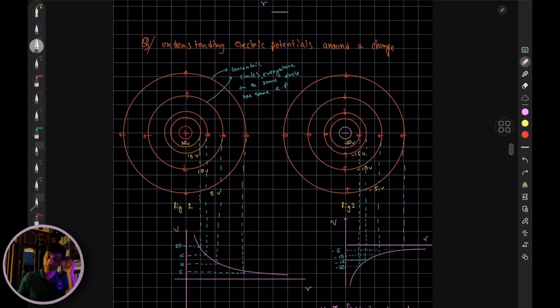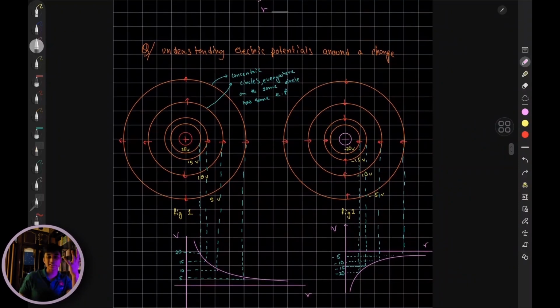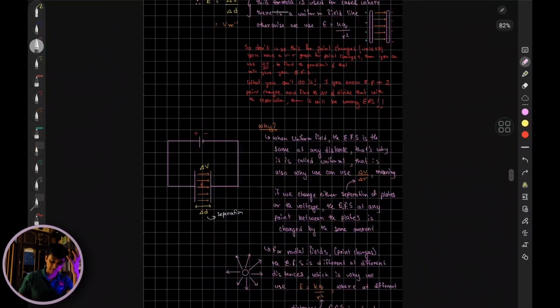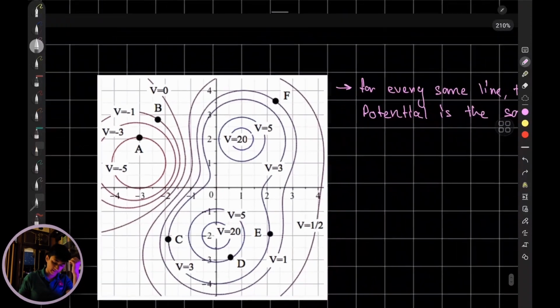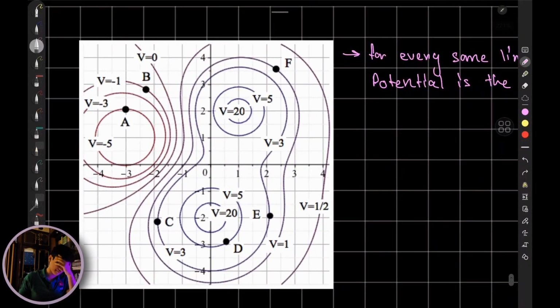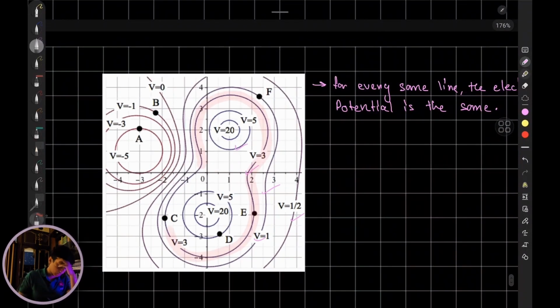However, even if I do say that, you're going to encounter different charges with different magnitudes interacting. In that case, you may notice that there are different types of concentric circles. Over here, these are concentric circles as well, and these are concentric circles as well. So I'll mark one, this entire thing is equipotential. I mean, these are not concentric circles, sorry, but these are equipotential lines.